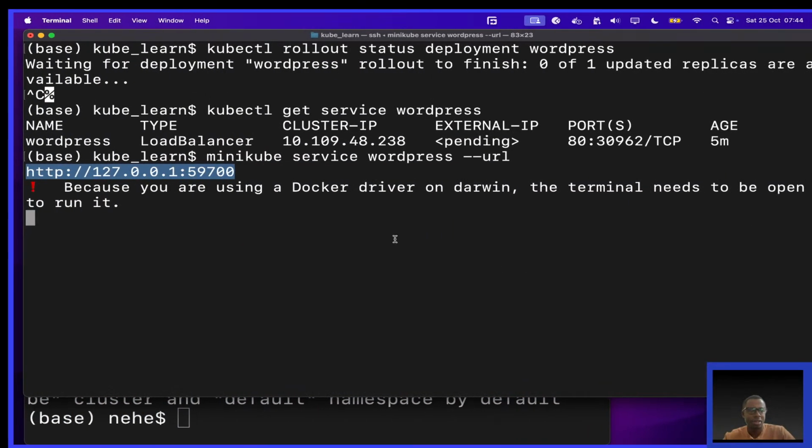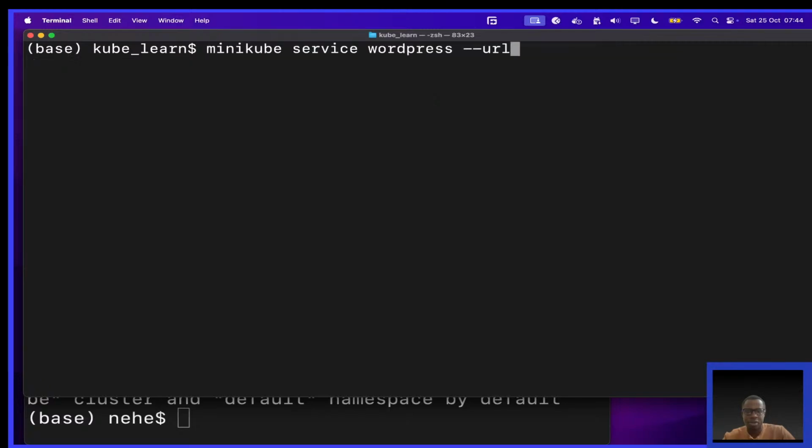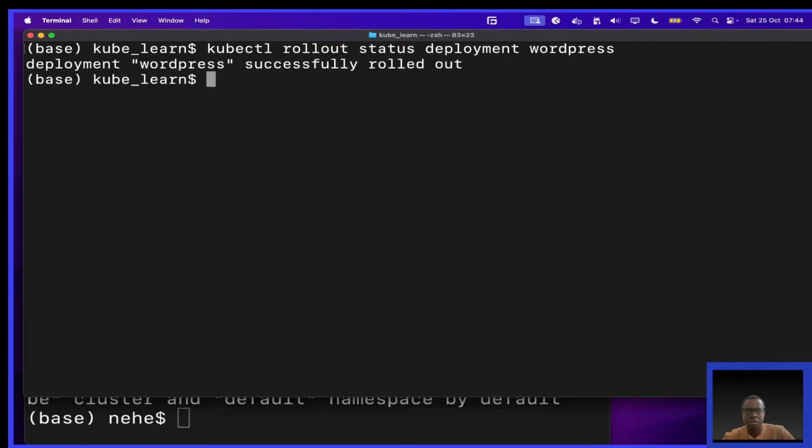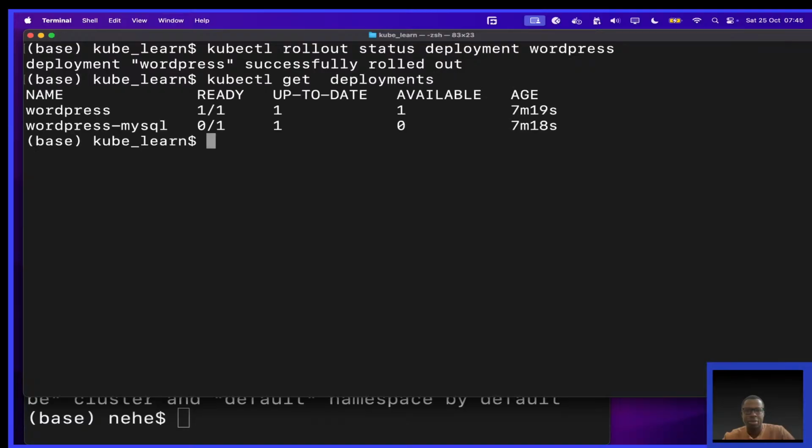Why? I'll show you this. If I do this, successfully rolled out. So the deployment has worked. Why is it not working? You see, the WordPress deployment has finished, 1 out of 1 already, but MySQL is still 0 out of 1.